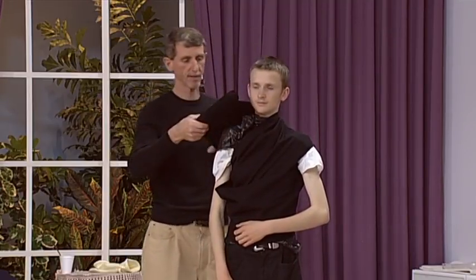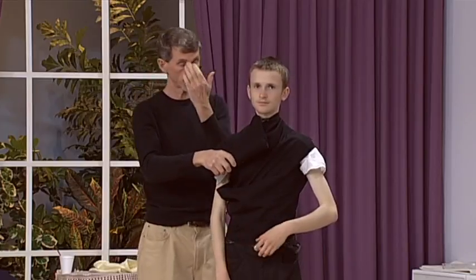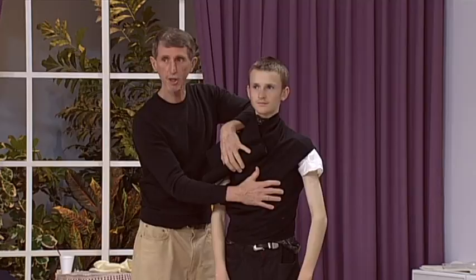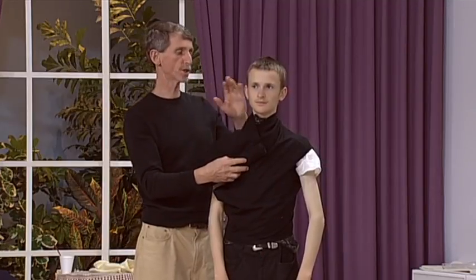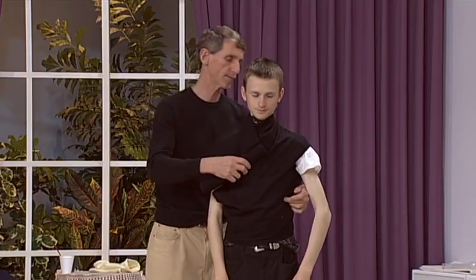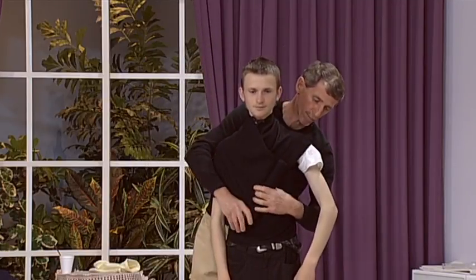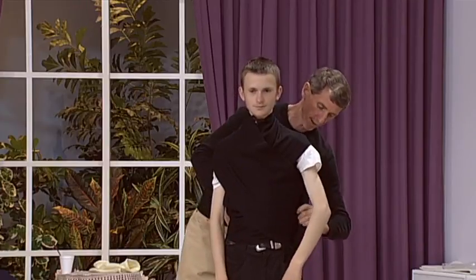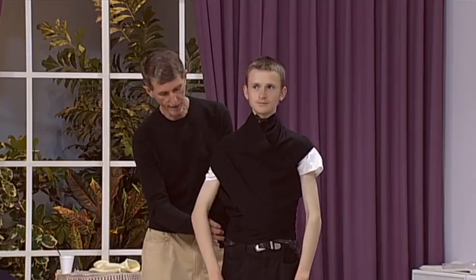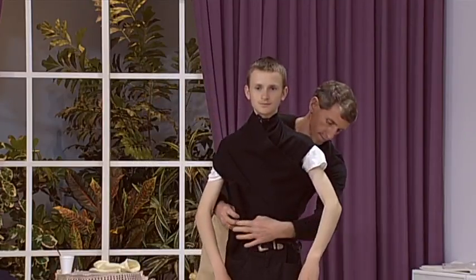Now obviously if this is a small child, this is going to be way too long, and what you can use in place of this little wrap is to just use pajamas. You take the trunk, you place it over the chest, you bring the legs over the shoulders, crisscross in the back, bring them around to the sides and pin them in the sides, and you've achieved the same thing, but only for a smaller person. So you bring it back around the side, finish it off like this.